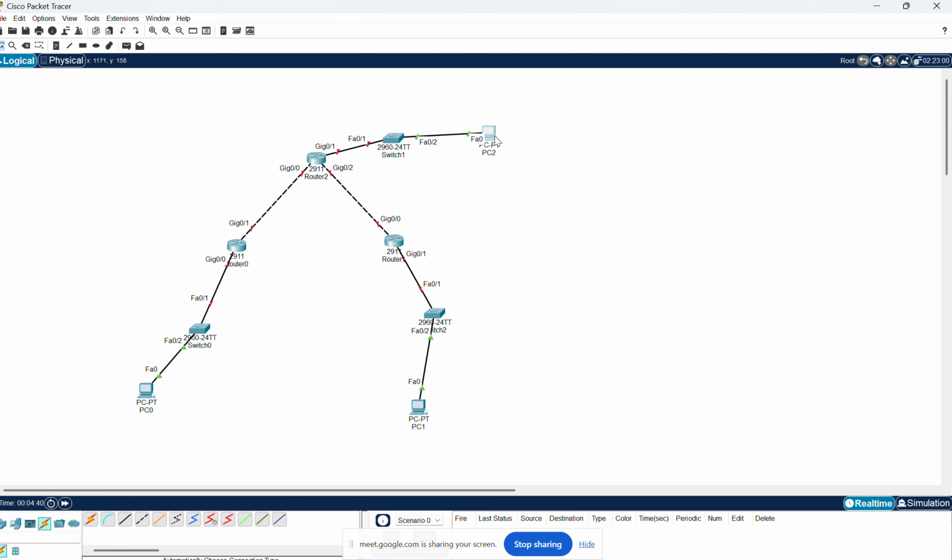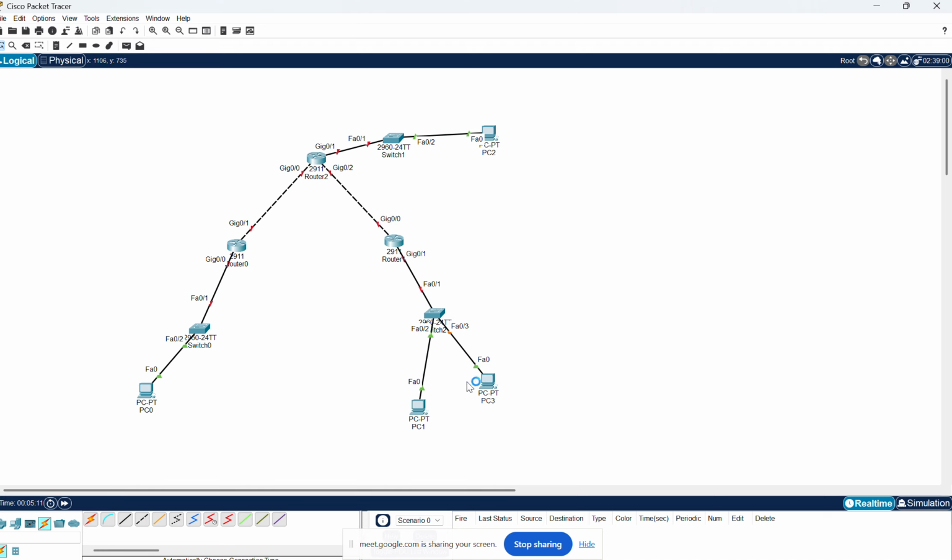whatever default gateway we put here, or here, in all the branch offices, what will the default gateway be? What is a default gateway, by the way? Let's suppose we have another PC. Imagine I take one PC here and connect it from this switch to this PC. So these two PCs are in the same network.